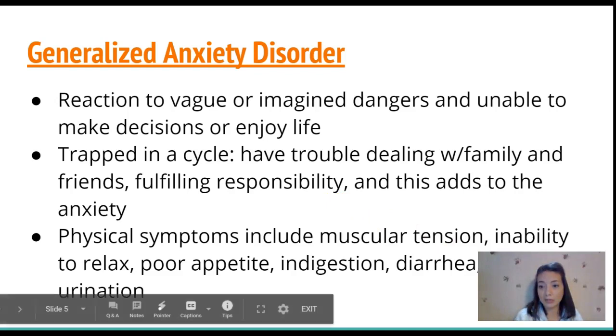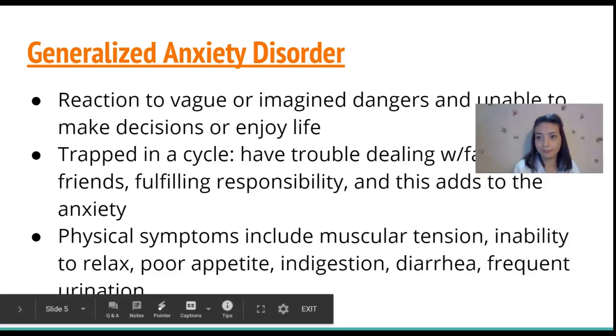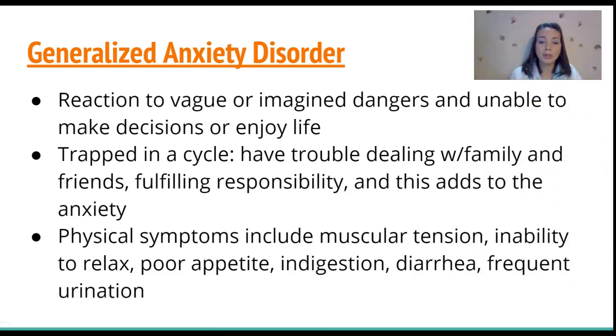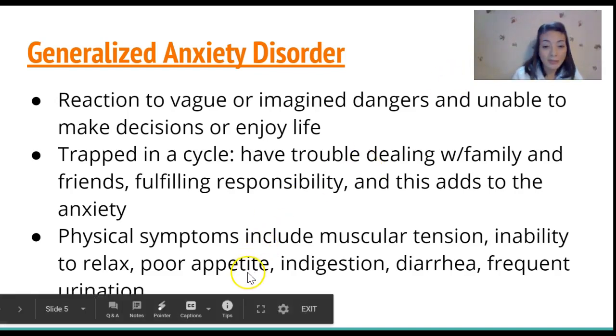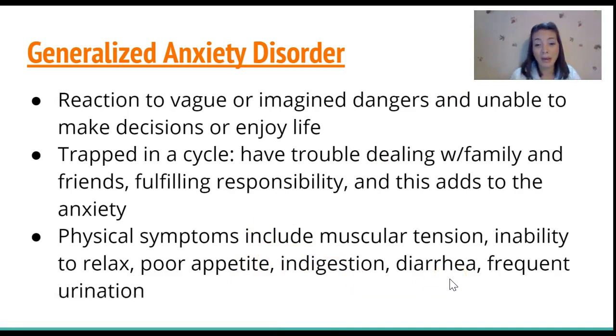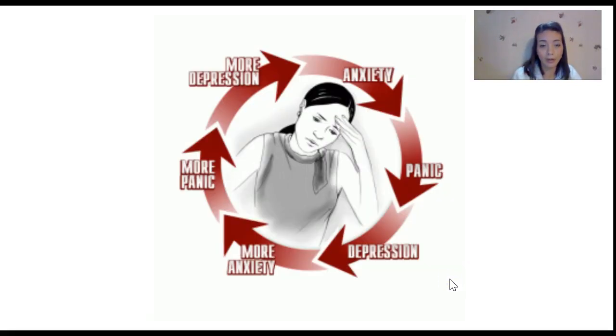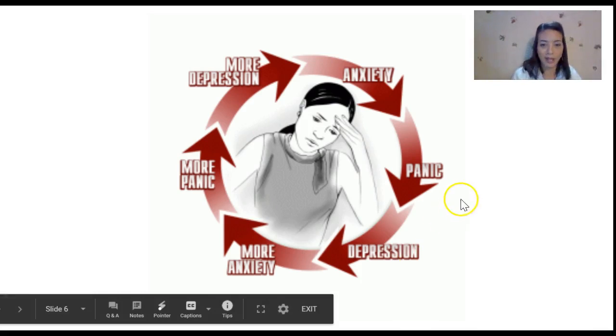The physical symptoms. Let's move this again. Physical symptoms could include muscular tension, an inability to relax. It's hard to relax if you're constantly worried. They have poor appetites, indigestion, diarrhea, and maybe they go to the bathroom a lot because they are just these worry warts. Okay, so here's a graphic that helps us to understand that cyclical effect, that trapped in a cycle thing that was on the other page.